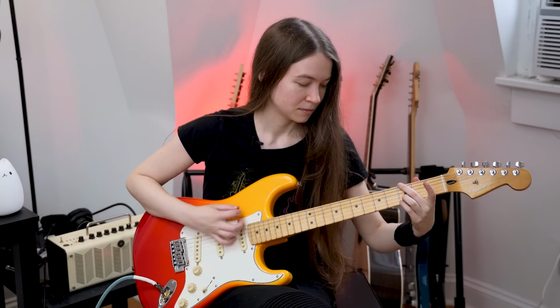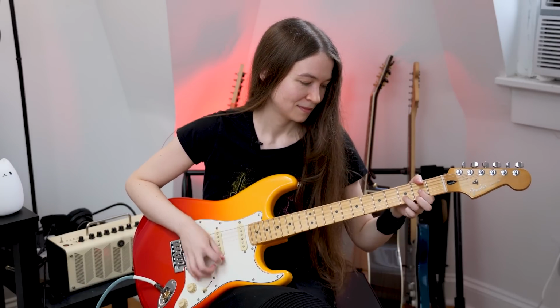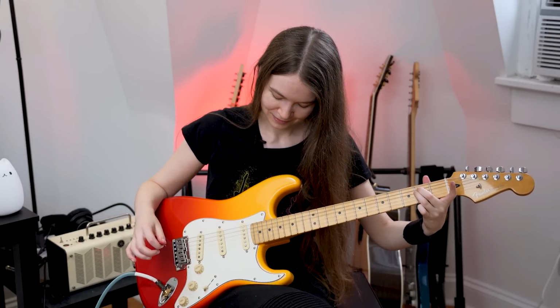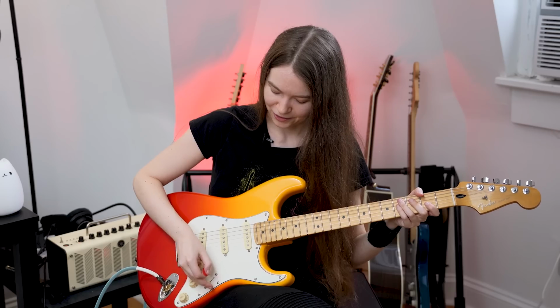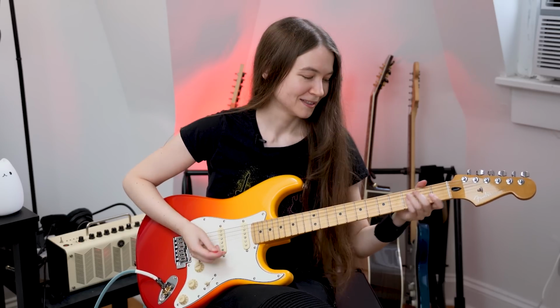Let's just walk through the different pickup configurations to see how they all sound. And I'll do that both in a clean tone and heavier tone. I guess let's just start with the clean tone. I'll just do something simple here so you can compare the pickups. So this is just the bridge pickup. And here is the bridge and middle.